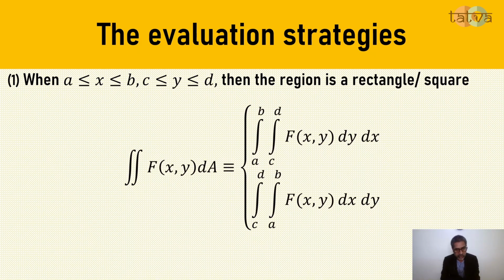So when you have this situation, then you can integrate f of xy first with respect to y, then with respect to x. Of course, be careful how you are fixing your limits. Because dy happens to be appearing first, you must integrate with respect to y first. Therefore, the inner integral should carry limits c to d. And of course, the outer limits will be a to b.